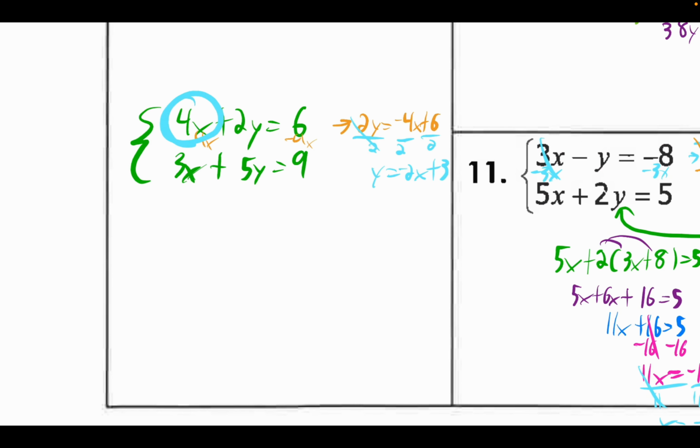If I had solved for this x, I'd be dividing every number here by 4 eventually. Just this would be a negative 2 before I do it, but I'm dividing every number here by 4, which I can do. I'll just get a fraction. If I solved for this x, I'd be dividing every number by 3 eventually. If I solve for this y, I'd be dividing every number by 5 eventually.